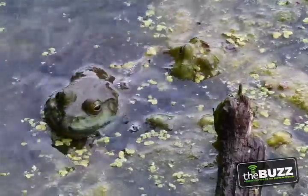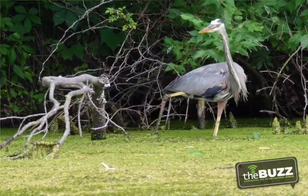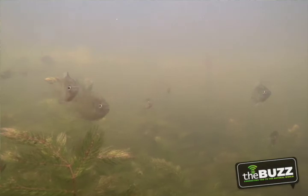Frogs and tadpoles especially, because they breathe through their skin. So if there's any chemicals or pollutants in our water, they wouldn't be able to survive. So knowing that we have those tadpoles means we have a healthy habitat. Plus having different kinds of food chain levels, like our lower end with the dragonfly larva, all the way to the top predator of the great blue heron, means we have a strong ecosystem.